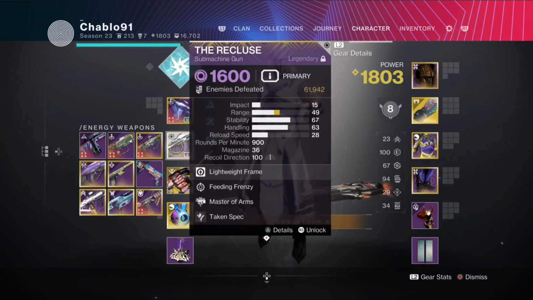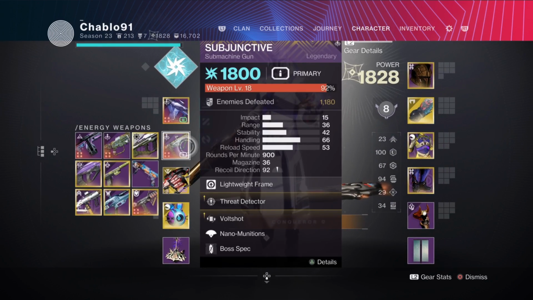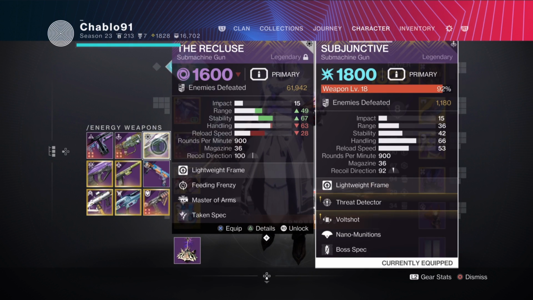So, having known that, there's a new ARC SMG that's come out called the Subjunctive, which is a 900 RPM SMG. If we compare it to the Recluse, though, Recluse has got more range and more stability over it, and it does feel better than the Subjunctive. If I'm being honest, that actually reflects in the stats. But we can't do nothing about that because Recluse isn't a weapon that we can use in endgame stuff.